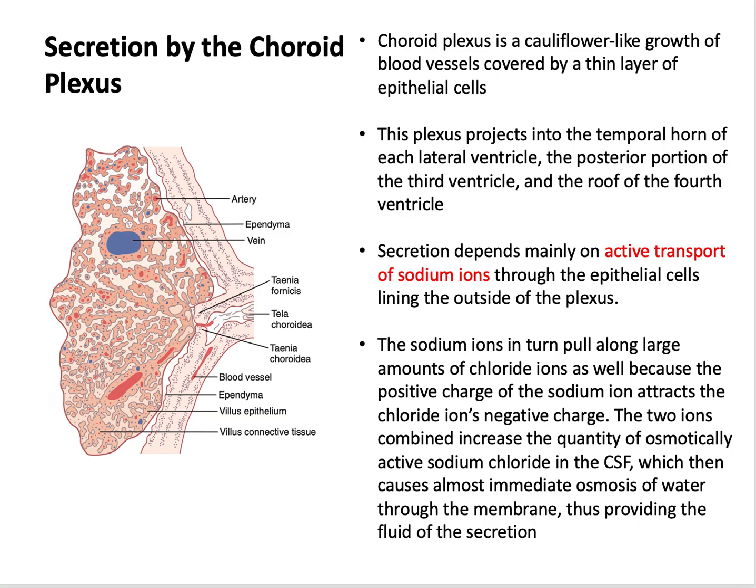The only thing from this slide that you should be aware of is that the production of CSF is primarily driven by active transport of sodium ions, and you see this in a lot of tissues. The movement of sodium allows for the movement of other ions as well as water, but I wouldn't worry about this slide too much.